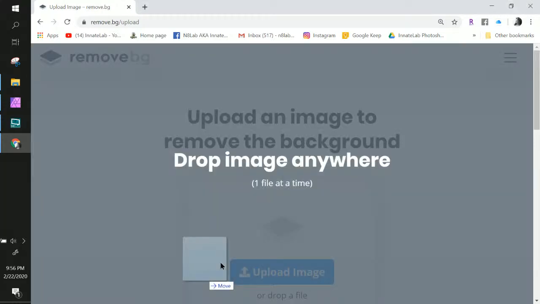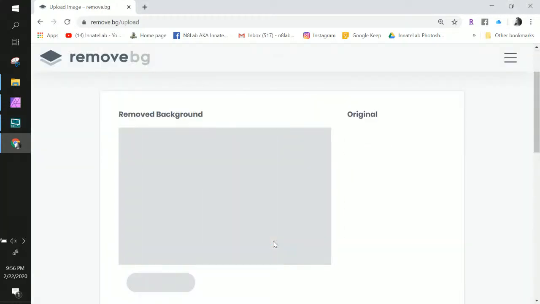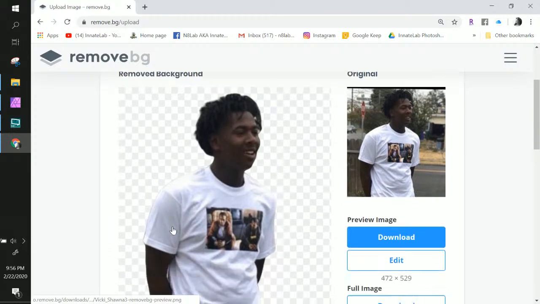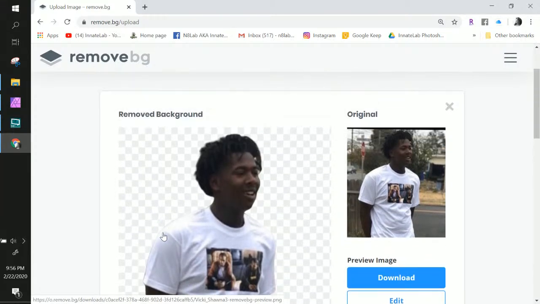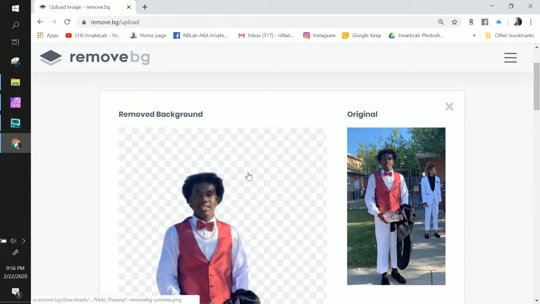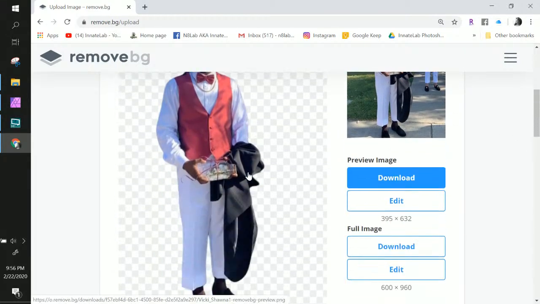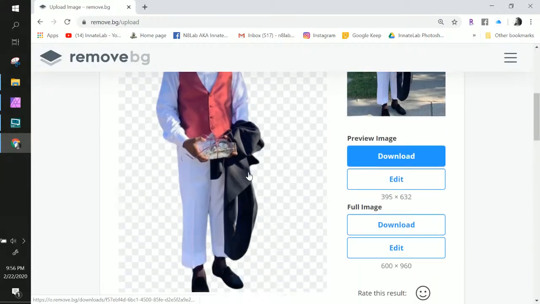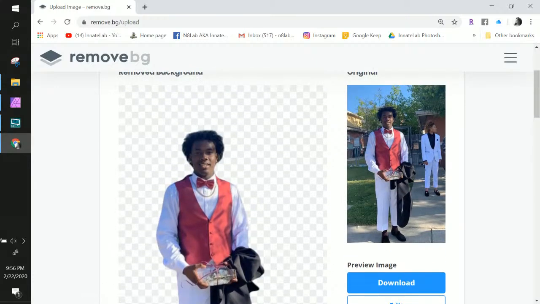So let's see, we're going to take both of these photos, as a matter of fact. It did a good job, better than what I would imagine time-wise I could do that quick. You saw that was literally, what, 1 second. And let's see, I'm going to bring the other picture on and see what that looks like. I'm literally dragging these photos from my folder onto this website. That looks good too. All right, so let's go ahead and download these two.